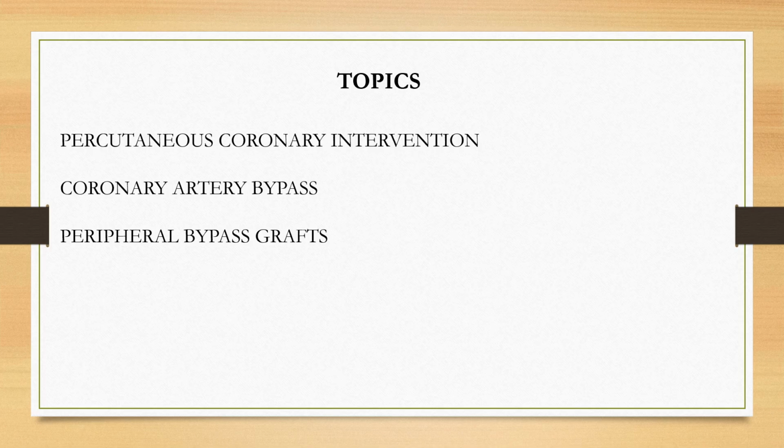And let's go on to coronary artery bypass. So this is a pretty big surgery, right? You're basically bypassing the patient's coronary arteries with new vessels. It can be done on one coronary artery or on multiple coronary arteries. It just depends what the angiogram showed. If there are 2 or 3 blocked arteries, they may have to have a triple bypass. So it just depends on how many vessels are blocked.